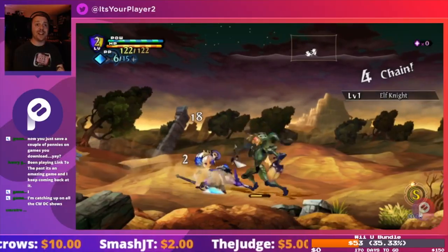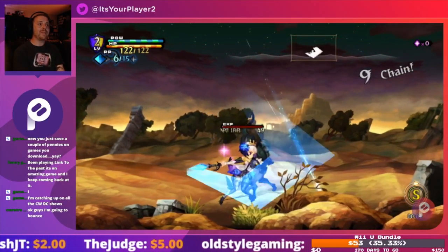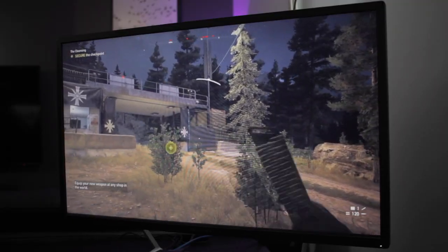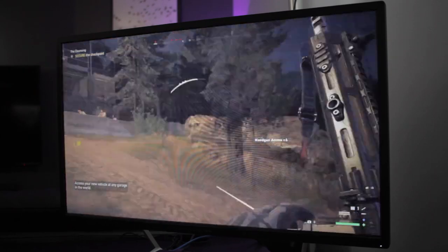I did a little bit of streaming with this fairly recently to kind of test it out and get an idea of the full range of its capabilities, but then also more recently I decided to give remote play a little bit of a test to see how well it could stream PlayStation 4 from one room in my home to another over both wired and wireless networks. So today I just want to give my thoughts on this unit and what you can expect if you decide to plunk down your hard-earned dollars to grab a PSTV in 2018.